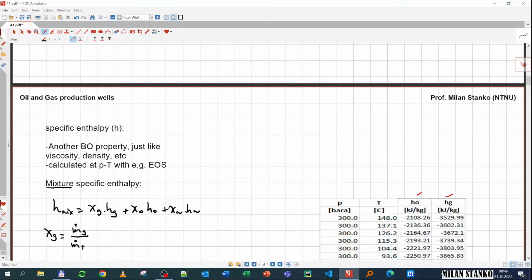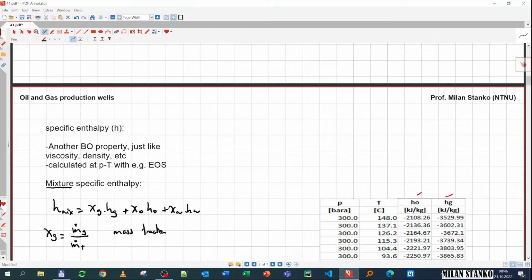Again, that value will change depending on where you are in the tubing, or at which pressure and temperature. If I'm undersaturated, then I will be fully, 100 percent, either gas or oil. And then when I'm saturated, I will have some percentage of the fluid that is gas and some that is oil. So this is the mass fraction.